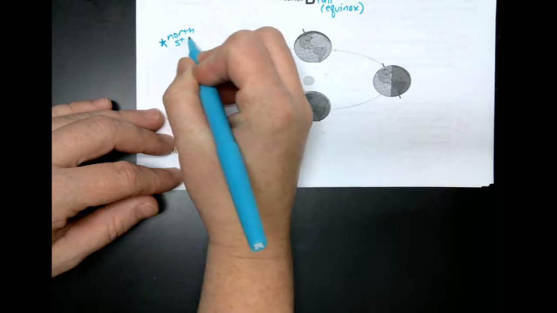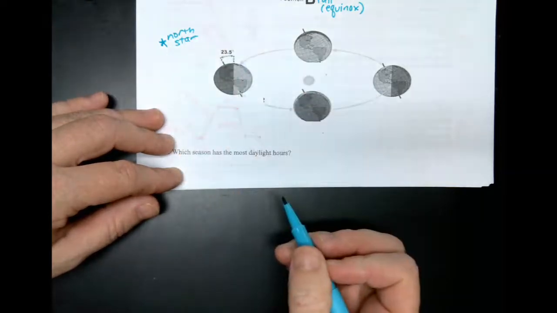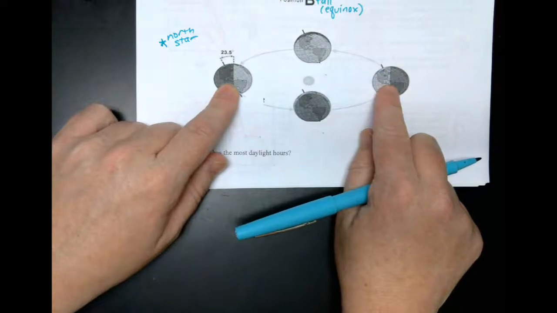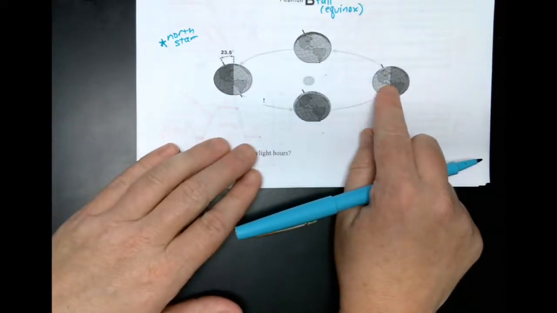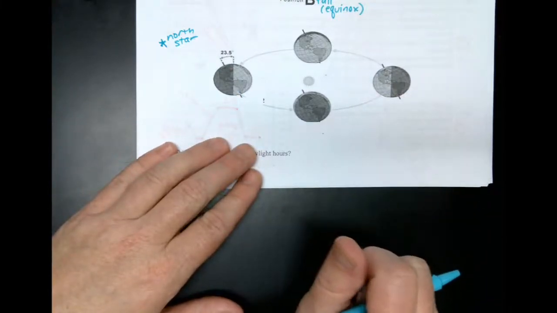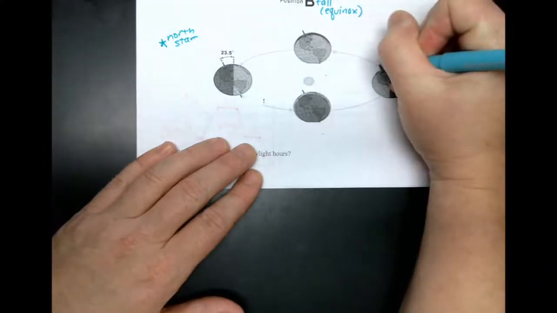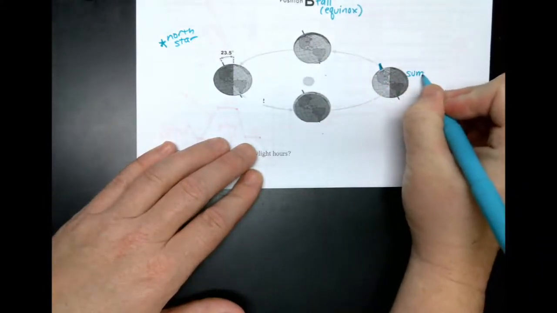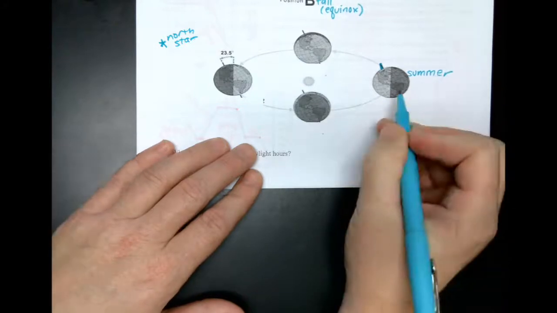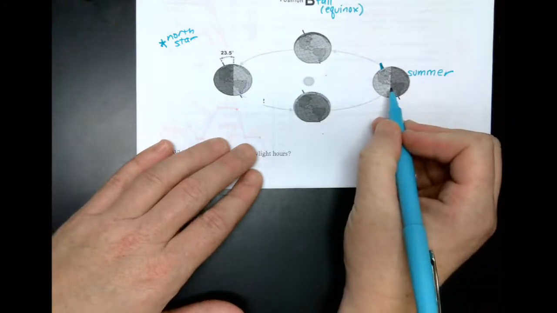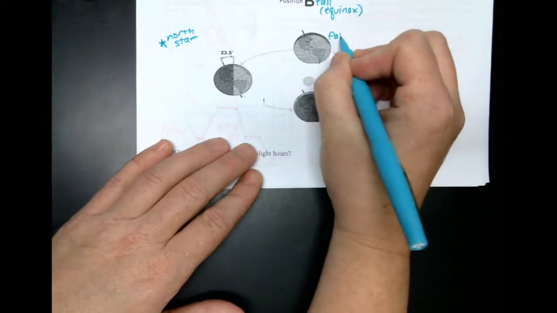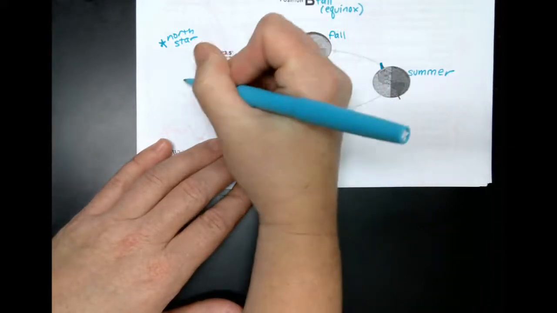And now I'm going to go through and think of seasons, and again, go to the sides and find summer. So summer is going to be one of these two for the North Pole. I need to decide where does it show the top of the Earth, the North Pole tilted toward the sun. So the North Pole is tilted toward the sun over here, so that is our summer. And again, I have to go counterclockwise and remember the correct order of the seasons. After summer comes fall. After fall is winter.